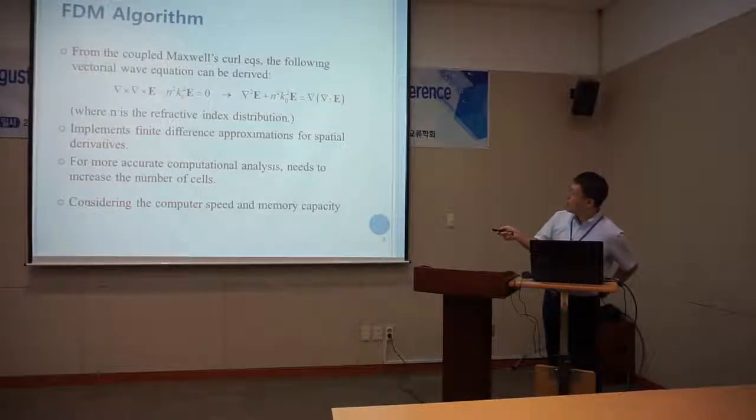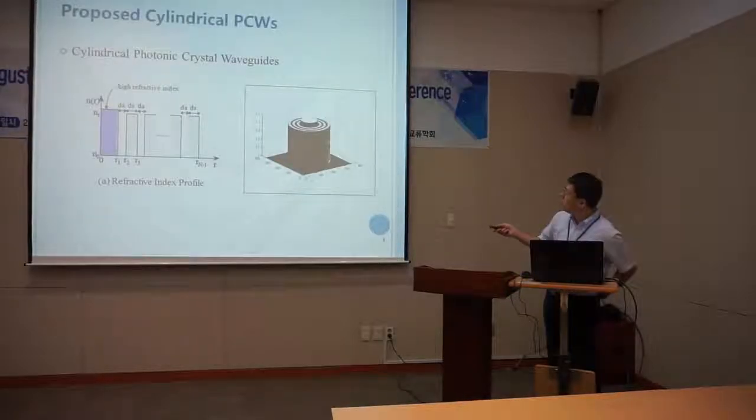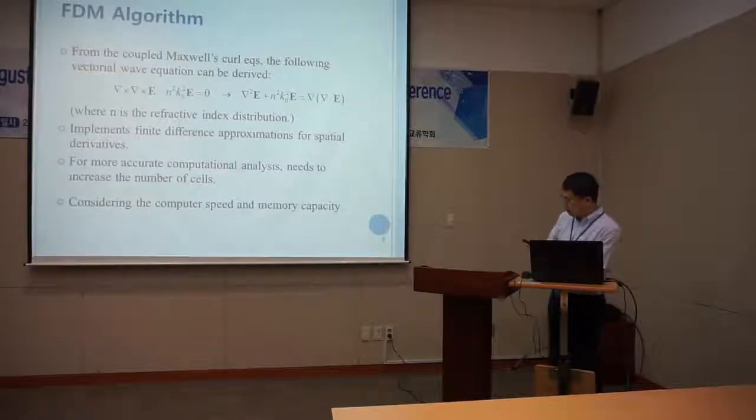Here, I implemented finite difference approximations for spatial derivatives. For more accurate computational analysis, we needed to increase the number of cells, like here. If we increase the number of cells, we can get more accurate result, but there are some limitations because the computer has speed limitation and memory capacity.